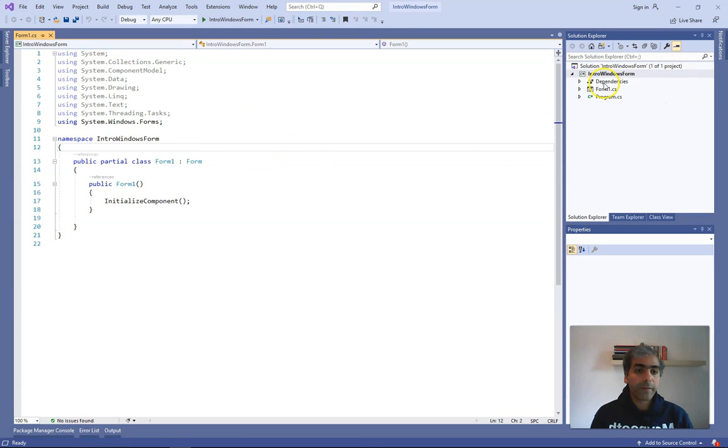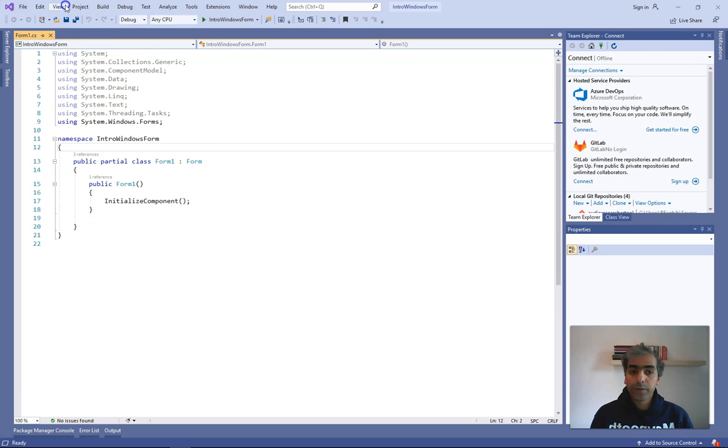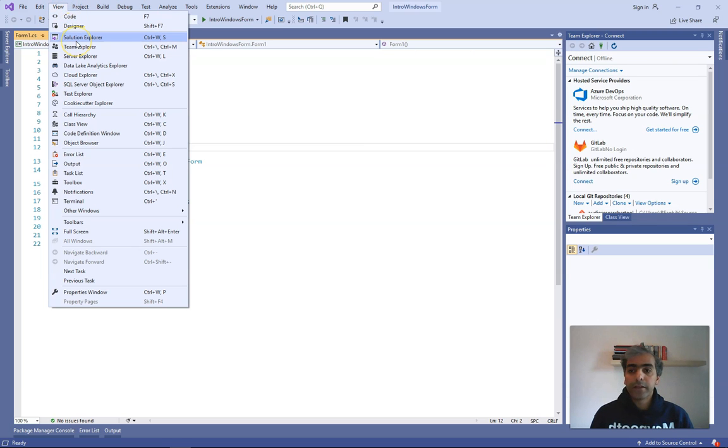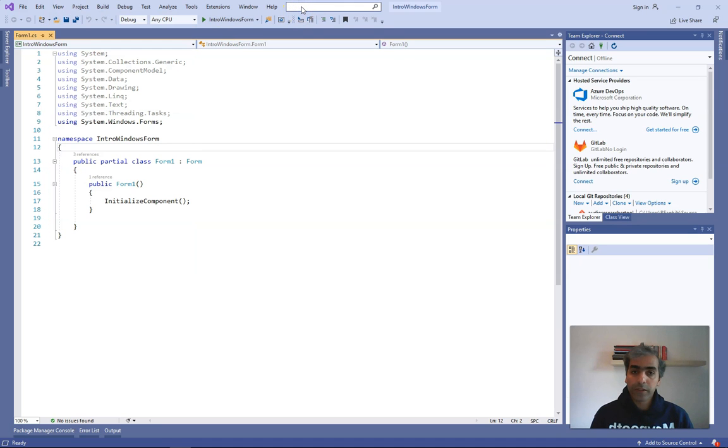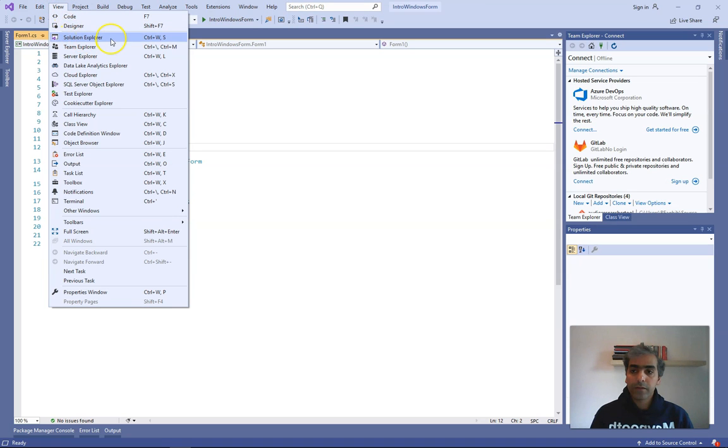So it generates some default files for us. In the Solution Explorer, we can see the files that were generated by Visual Studio. And if you don't have the Solution Explorer, it's easy. For example, now I close it. You can go to the View, click on Solution Explorer, or you can easily type Solution Explorer here to have Solution Explorer. So in the View, I click on Solution Explorer.